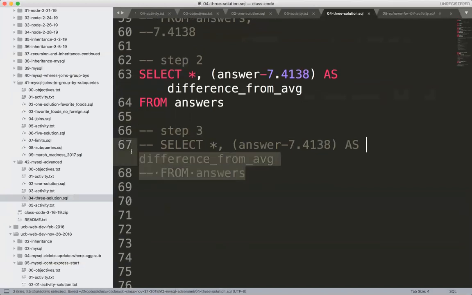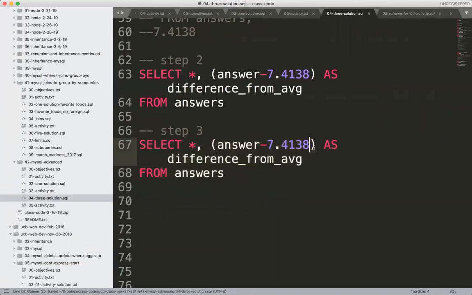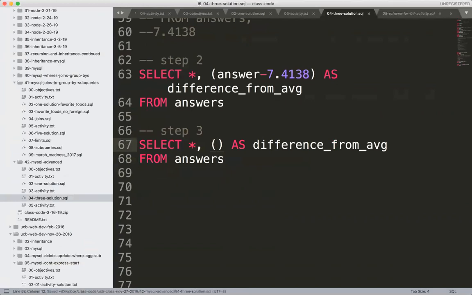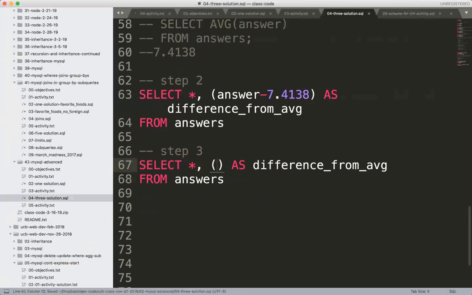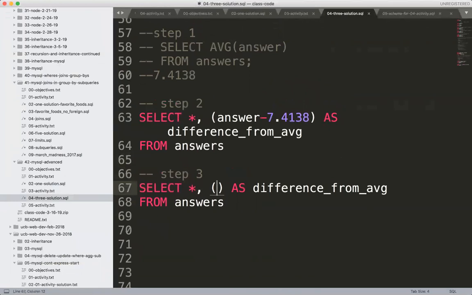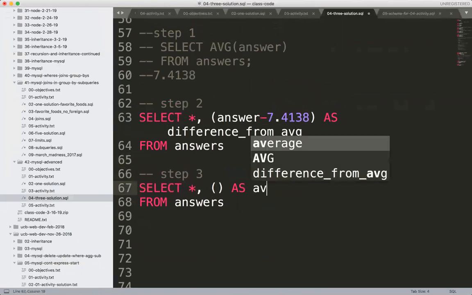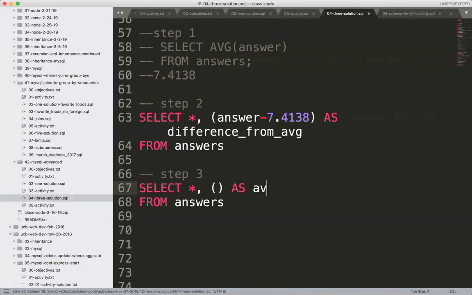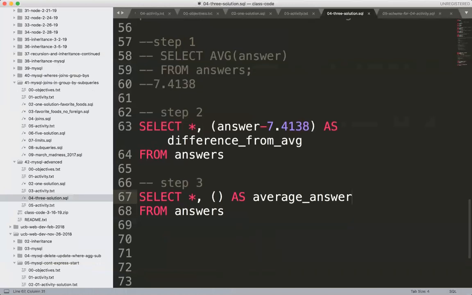All right, so now what we'll do is we'll do the subquery part. So answer. Now what I have to do is I have to make another query. I have to put in a query here. What do I put? Average. That would populate in the rows. So for now we're just getting the average number. So over here I'm going to just copy this query.